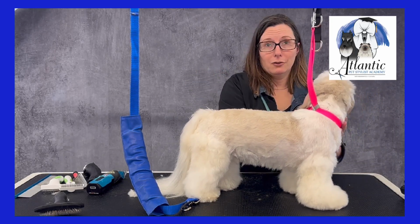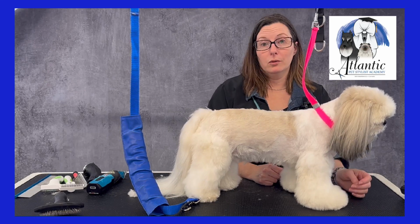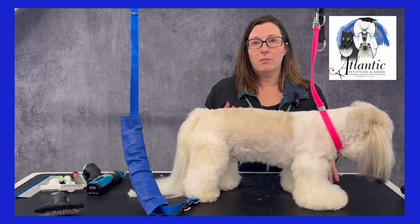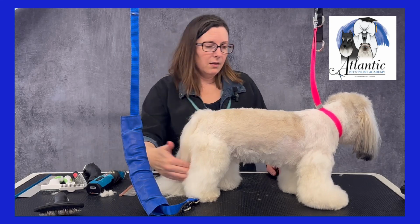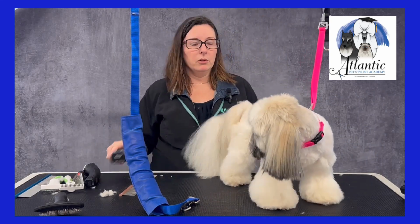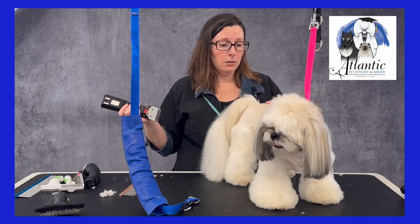I really like his ears long. But if someone would say, can you make my dog look a little bit more masculine, I would probably take the ears shorter or shave them to the shape of what the ear is, and maybe layer them. So yes, anyone that's in grooming knows how to groom a Shih Tzu. Most of you probably do an all over trim, which would be same length body and legs.